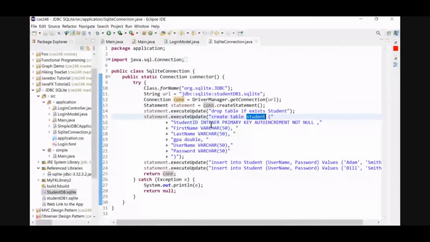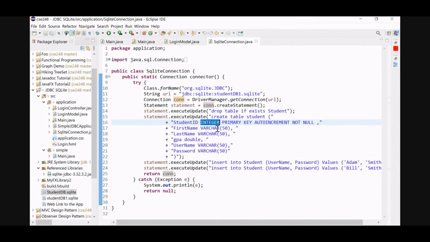How many columns? What's the data type of each column? Because SQL databases use tables, and tables are made of columns and rows. Then the columns and rows will map to Java objects ultimately. So we need more time to talk about that. Student ID is an integer type, a primary key, auto increment, cannot be null.